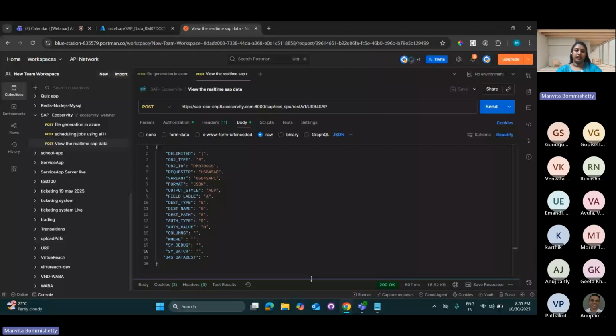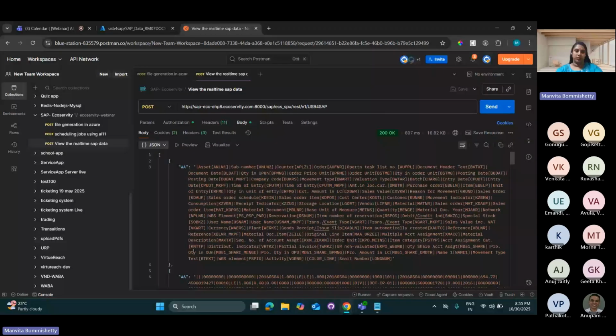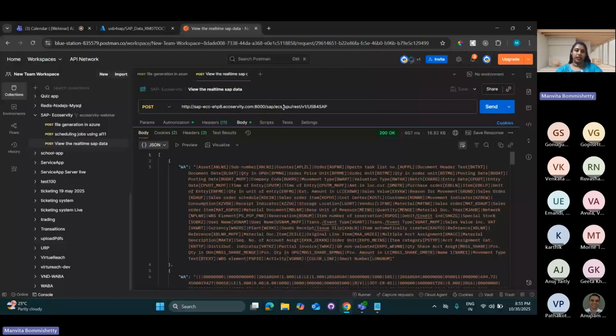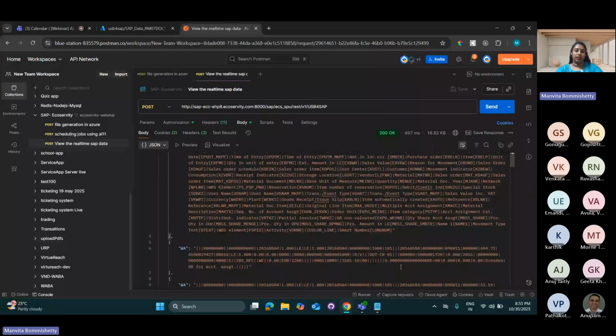Within some time, we can see that the response has been generated successfully. It has an array of objects wherein the first JSON has all the columns, separated by the delimiter specified. This is the symbol which we have used. So in the first JSON, we can see the W, that is a work area, followed by the column names in the RM07 docs, and the next JSON will have the data that is in the RM07 docs.